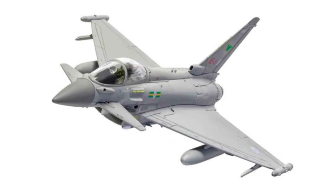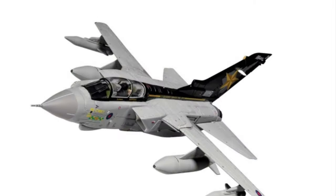Next is another stalwart of the RAF — the Eurofighter Typhoon FGR4, currently based with No. 9 Squadron at Lossiemouth. It's quite a plain looking aircraft, and it'll be interesting to see how this sells when it comes up against a new retooled Hobby Master version, which looks quite good in comparison. This may well be the last Typhoon we see for a little while.